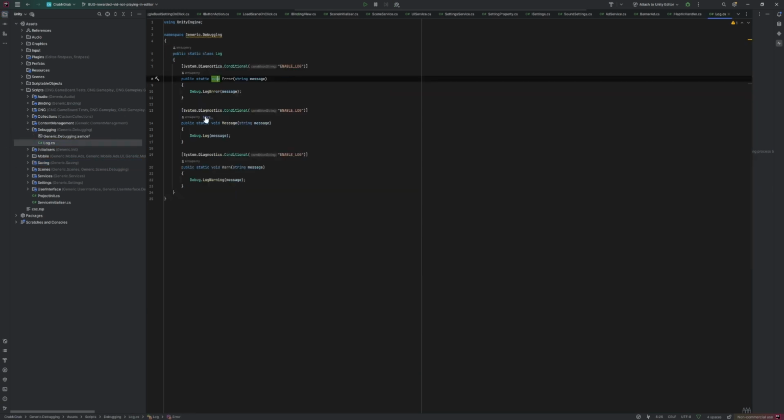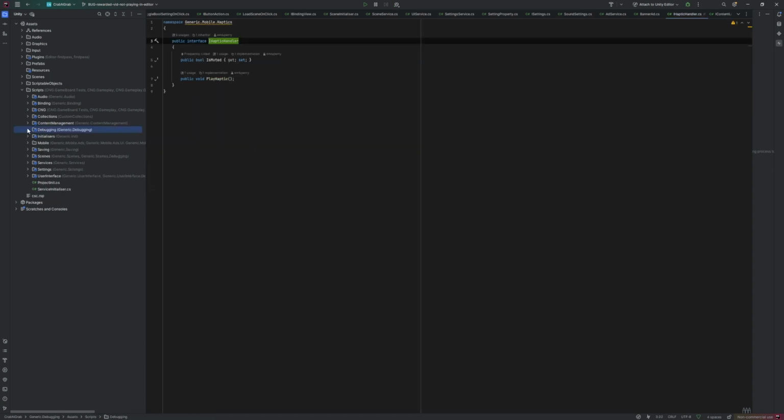I've got this debugging library, which just wraps the debug logs so that you can strip that out of the build, for instance, if you don't want that within the project, which should speed things up in general. I've got some other custom collections, and in general, I've tried to keep all of these generic assemblies as separate to themselves as I can.